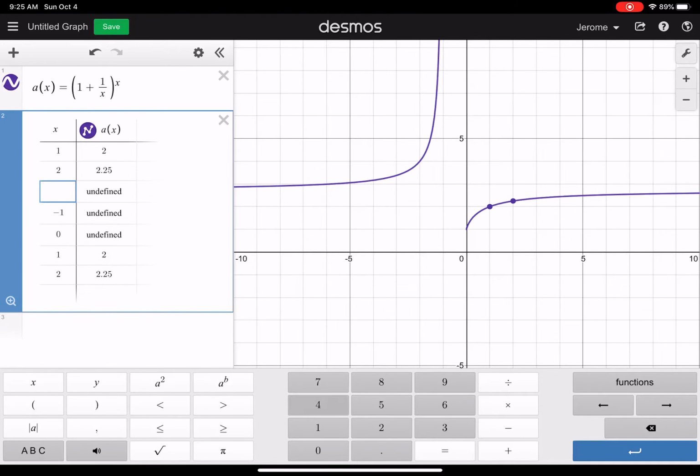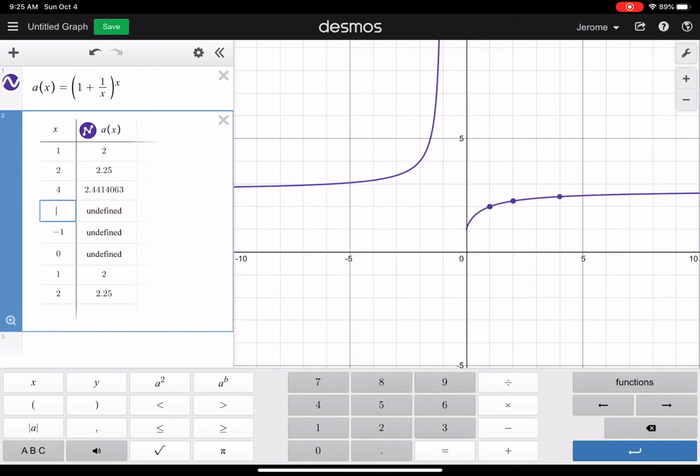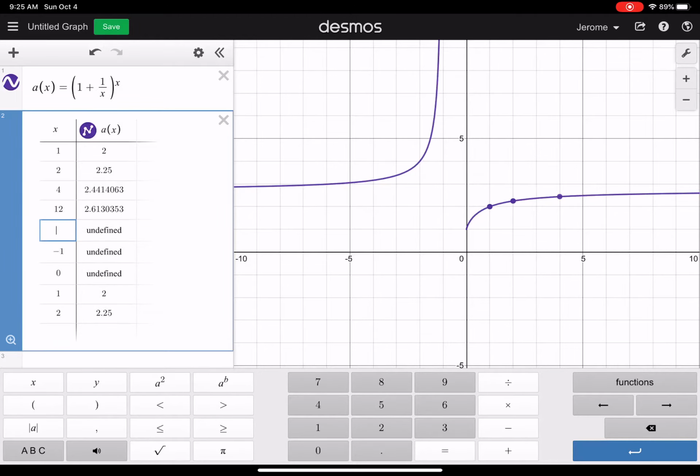This is the one that I was just working on, but I didn't put it into the calculator, but Desmos is going to do that for me. 2.44 blah, blah, blah. But as far as the amount in my account, you can only have that 44 cents, right? Okay. And then let's see what else. We could do monthly. So for 12, oh, look, it went up some more. But how much is it?